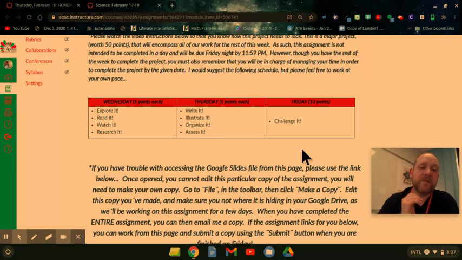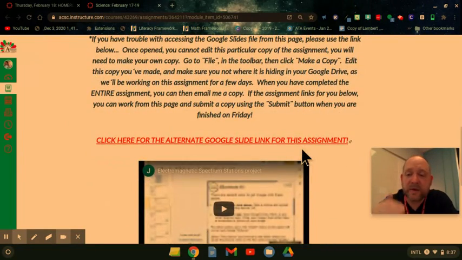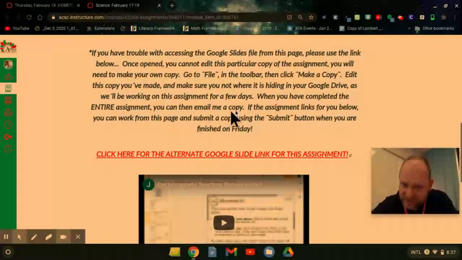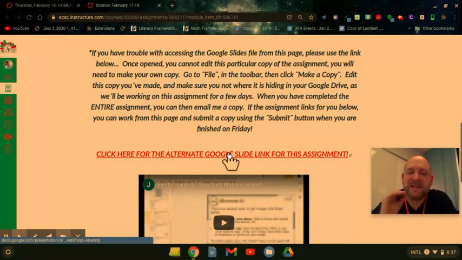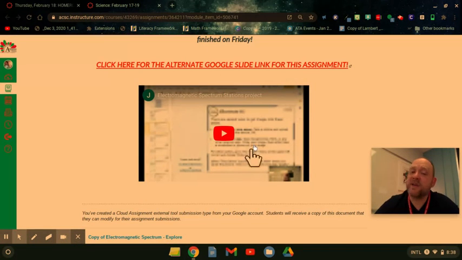So if you have any questions on this, please make sure to let me know. If you have trouble with the download at the bottom of the page, you should be able to work from this Google slide right here. But if that does not work for you, read these directions. It'll tell you what to do. You'll need to click on this button right here. It will take you to a copy of this document, but it's a read-only copy. You will have to go up to the toolbar at the top where it says File. You're going to go to Make a Copy. You're going to make your own copy of the file, and then you will be able to edit your own copy. Instructions on what to do once you have that copy are right here.